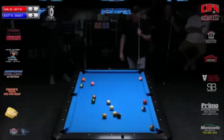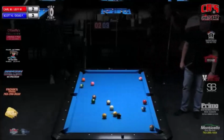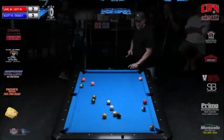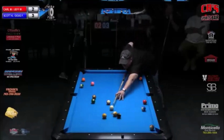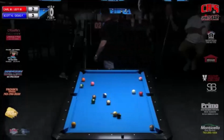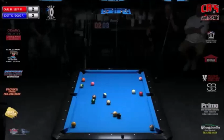So now he can come over on the right side rail, off this one. Off the rail. My play I'd try here is go off the rail into the 10, at the edge of the 10, and then back into the rail and just bump the 3 up. See what I'm saying? You come down to the bottom rail. We're almost where that chalk is. On the bottom rail, go over the right side rail, off the right edge of the 10, and then move the 3. Or go square into the 10 and move the 3. Something like that right there works too, but you got to make the ball, yeah. Everything else was sitting there from that point.